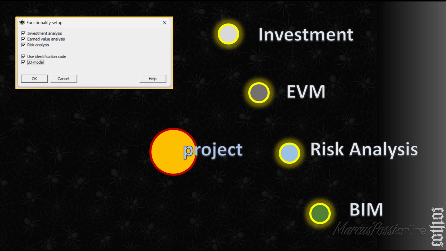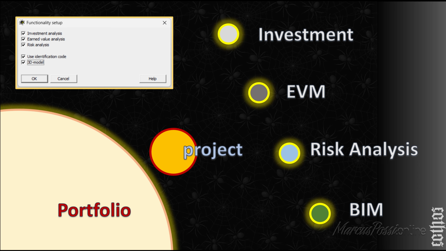And BIM, building information modeling, is not just showing a 3D graphic picture or a rotating 3D graphic picture. It's much more. It combines the information BIM files have with Spider and exchanges information between them.